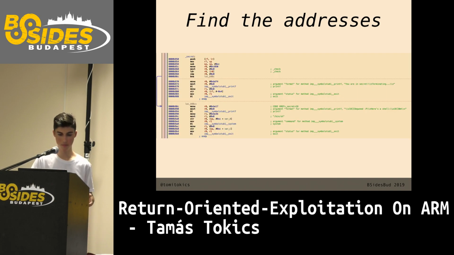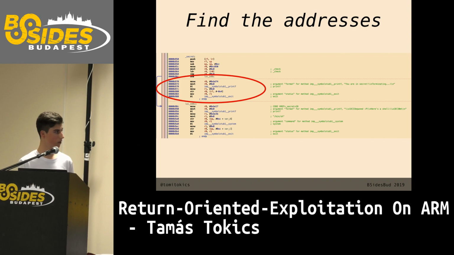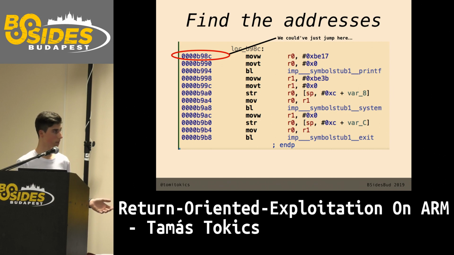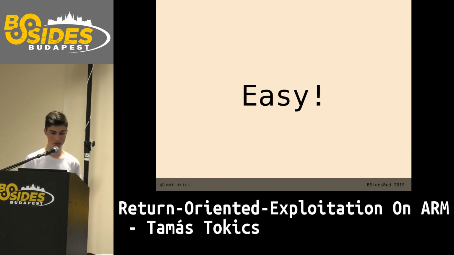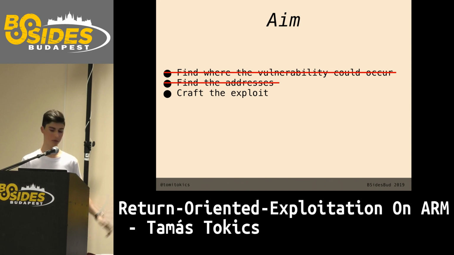So we can see that this is the secret code again. This is the code where, if the check equals 0, it's going to jump here and exit. Now you're probably wondering why not jump just here and skip the check. Well, that would be too easy, and I wanted to demo how a full ROP chain works. So yeah, now we have the gadgets.